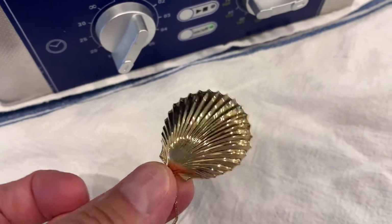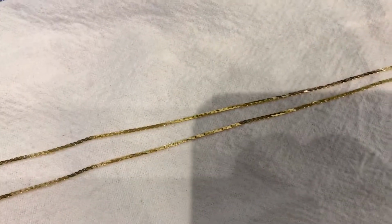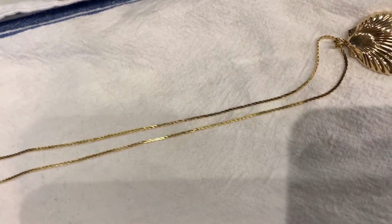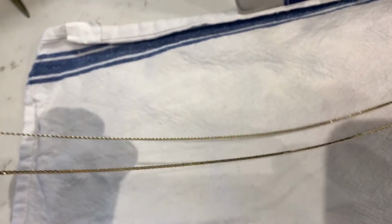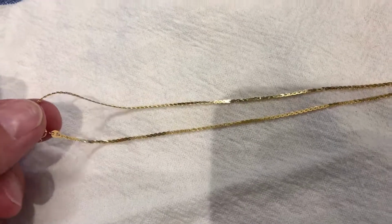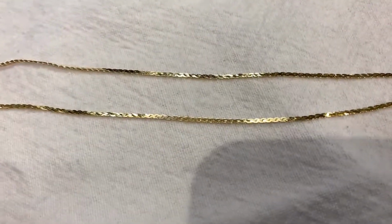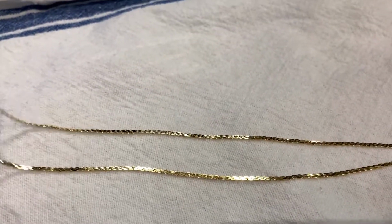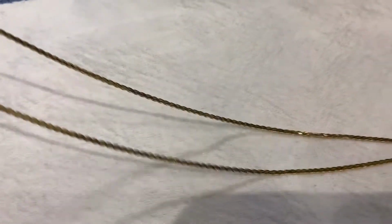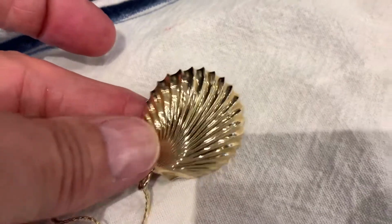beautifully. Unbelievable how this just completely shined up, and especially the chain. I know I've got all these shadows and everything here, but this thing is just sparkling, and it was definitely not doing that when I initially put it in. I wish I could display this in a better way, but you can see how shiny that is, and it definitely had a dingy look to it when I showed it to you initially. But really very happy with how that came out. It's just unbelievable.